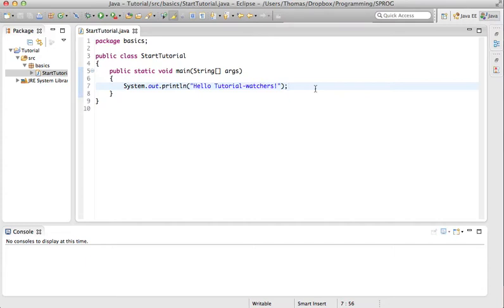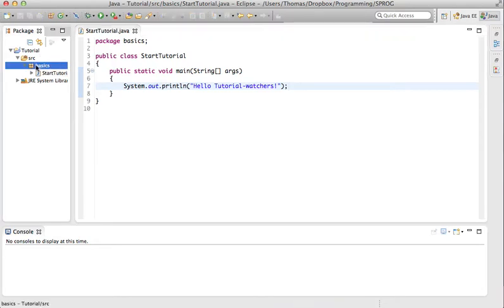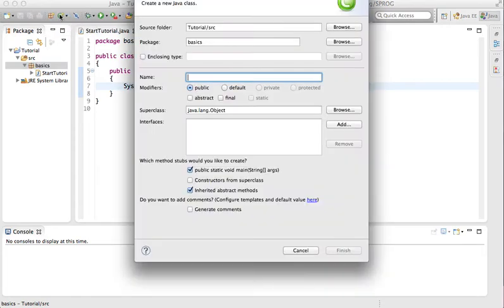Let's go into our basic package over here, which we created last time, and we'll create a new class up here and call it Variables. Make sure it's an uppercase letter.